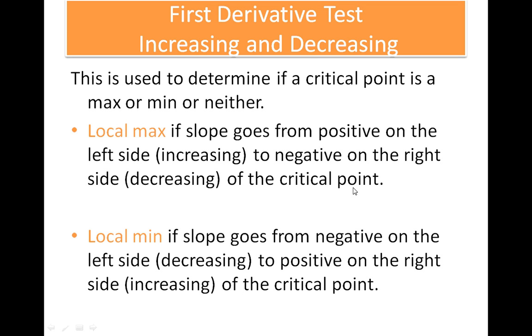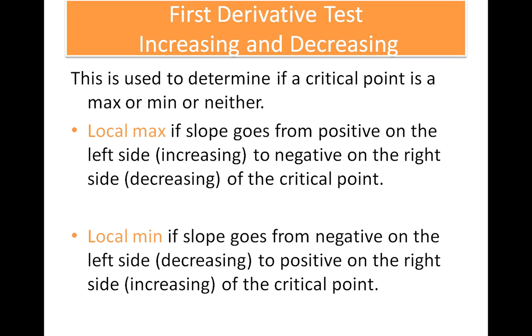So the idea here is, up until now, you've been figuring out your critical points, and we haven't really had a great way to determine whether those critical points are mins or maxes or neither. So what we've been doing in the first couple sections is finding what the critical points are, and then just depending on the graph, looking at the picture and going, oh, it looks like it must be a minimum and the other one must be a maximum.